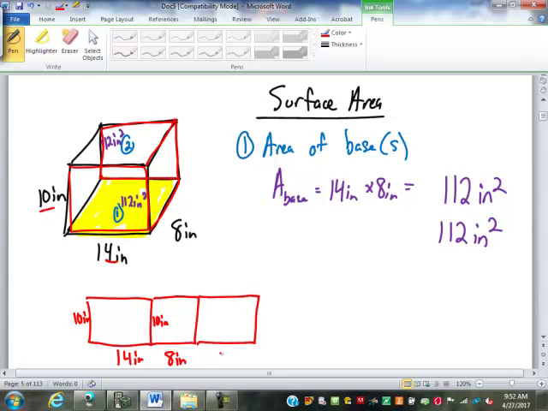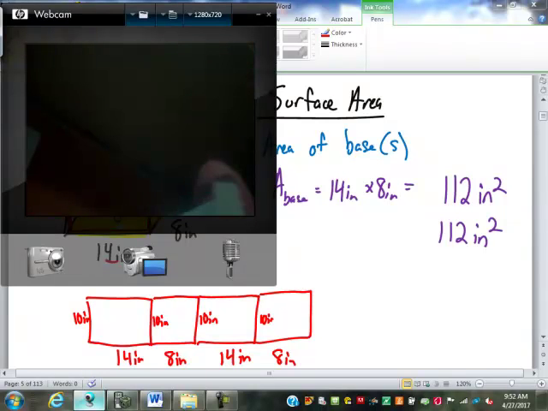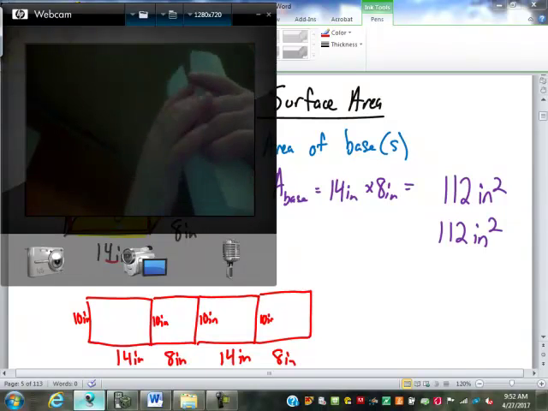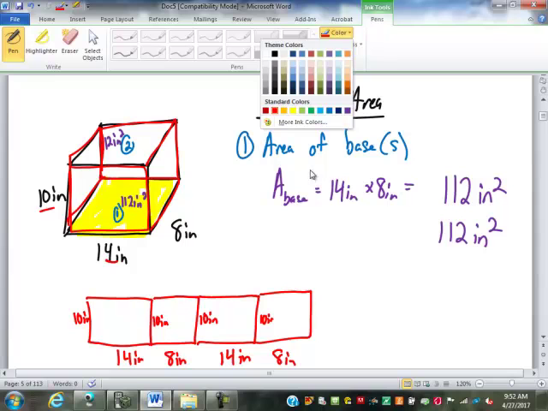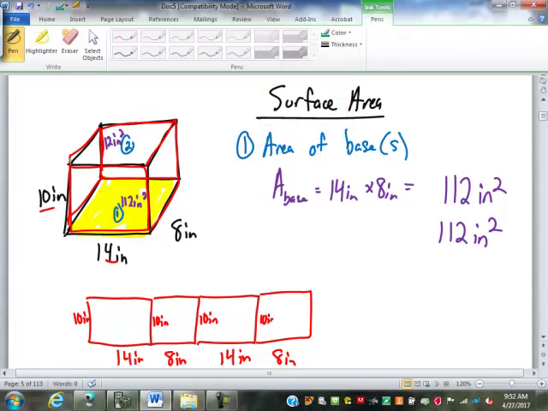That's a rectangle. That's how big here? 14, and this is still 10, right? Then I'm missing this end over here. That's 8 inches by 10 inches. Now I drew them out this way on purpose. Basically what I'm doing here is I am taking that lateral area that's folded up here, and I'm slicing down one of the corners and rolling it out, and it makes one big rectangle. I'm folding these rectangles out to make this one big rectangle.